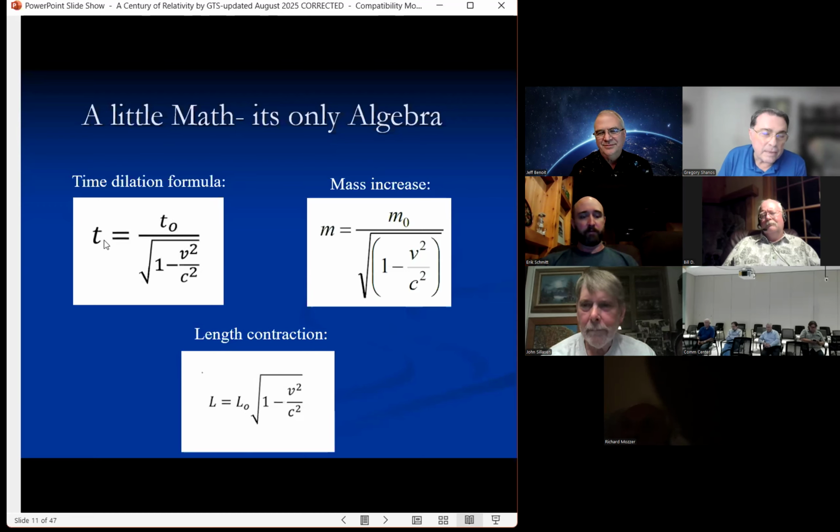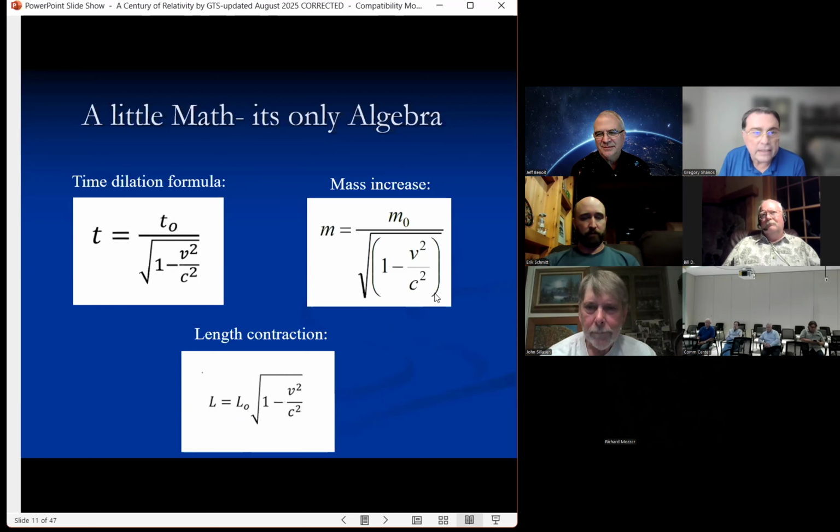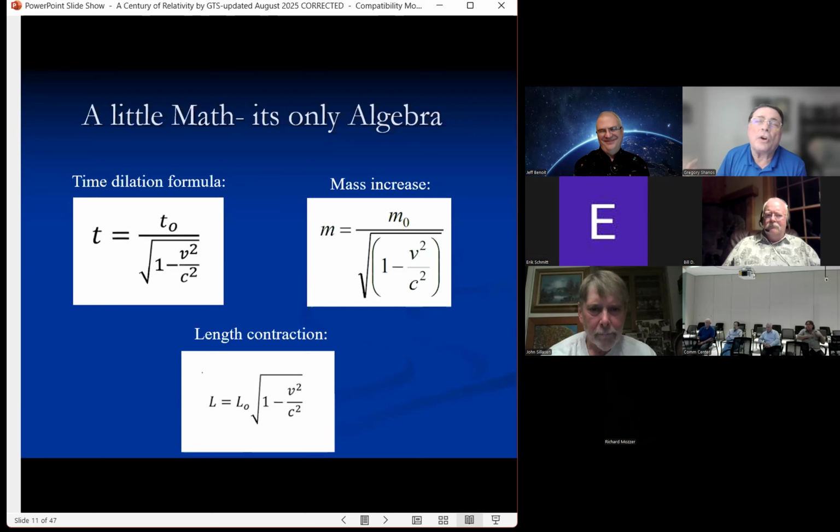So time gets shorter, length contracts, gets shorter, and no, time gets longer and slows down. So time slows down, length gets shorter, and mass increases. Okay, so that's the essence of it. So don't fight it. Just memorize that and let it coalesce in your consciousness, and hopefully, it'll make sense at some future time.